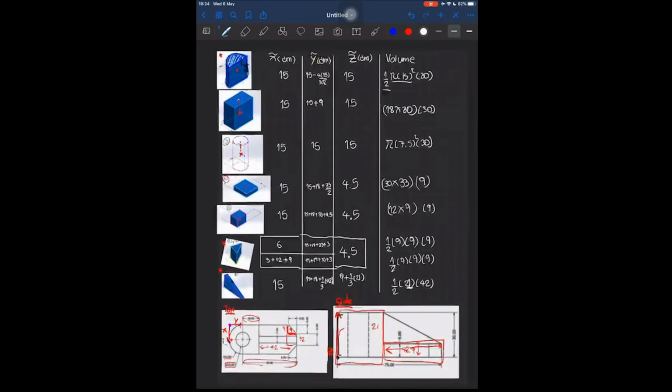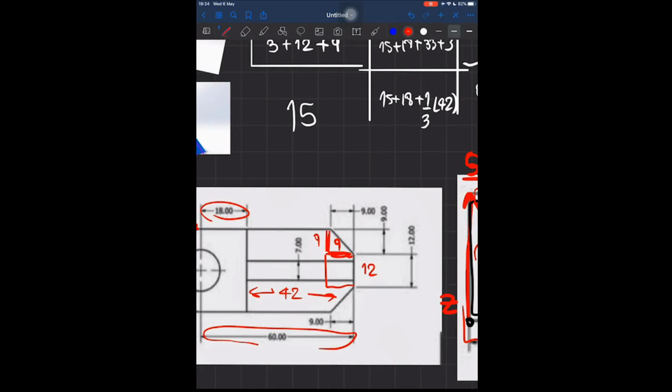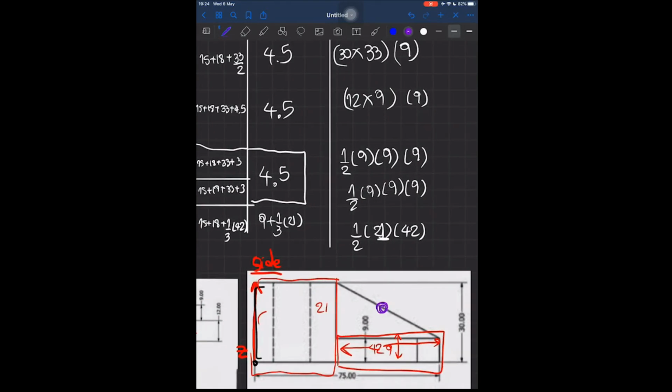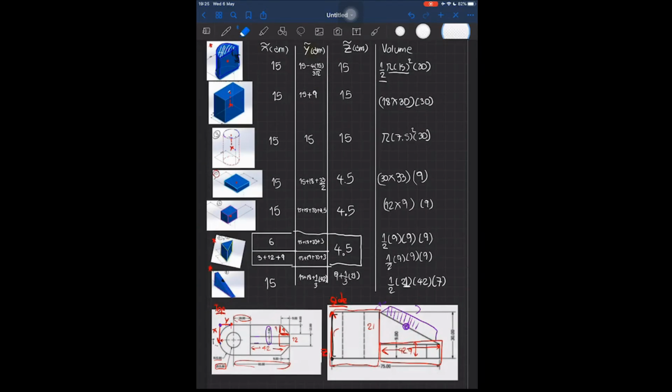How about the height? The height, or the depth, is equal to 7 from the nose. This nose, it's going to be something like this, 7. Okay, and next I will use Microsoft Excel to calculate all of these numbers and show the result.